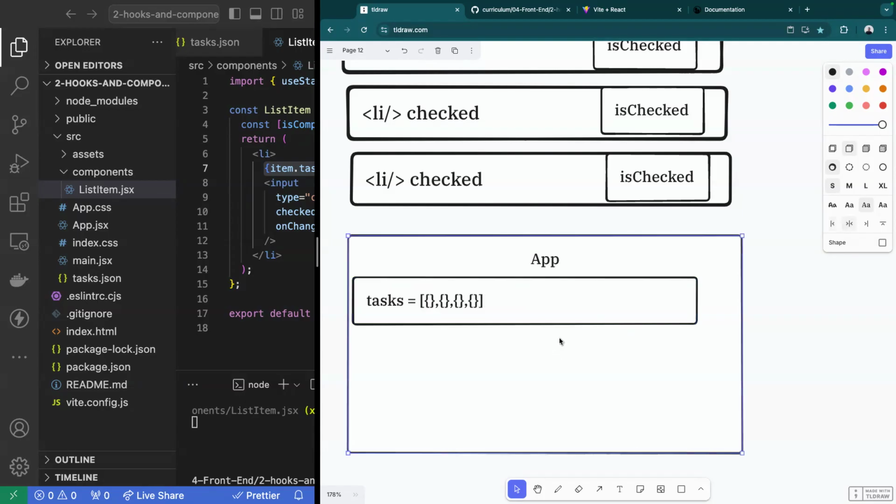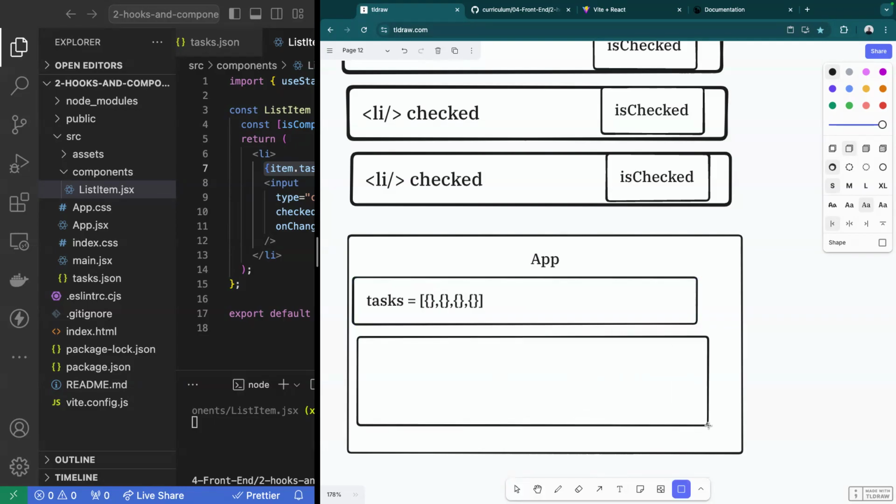I'm sure at this point we get that idea, right? And then we map through that UL. So here's my UL. Let's do UL. And then we have tasks.map.